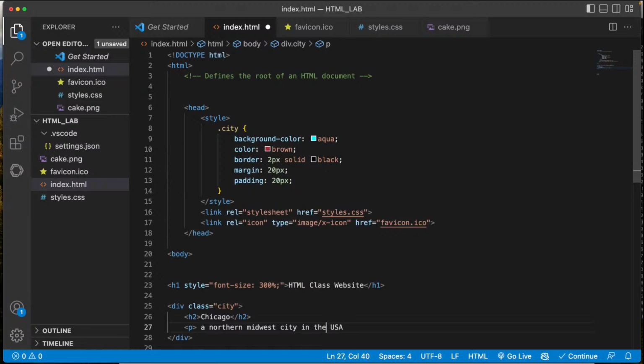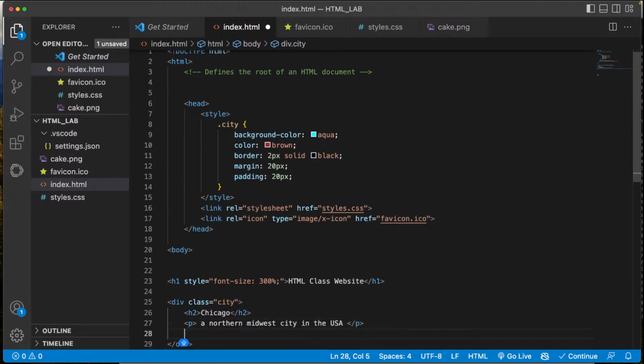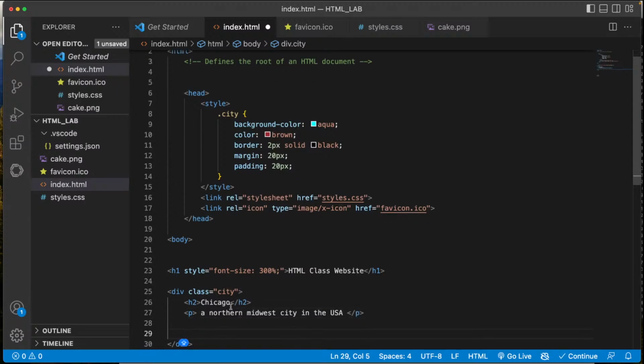This is just a little example description. Each div will have a city inside of it.